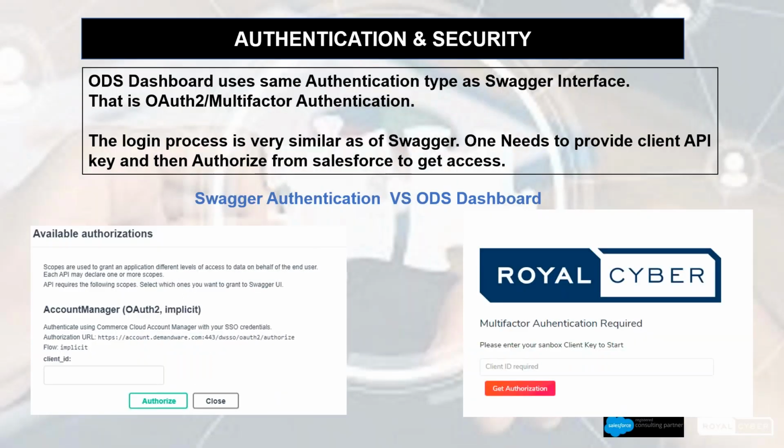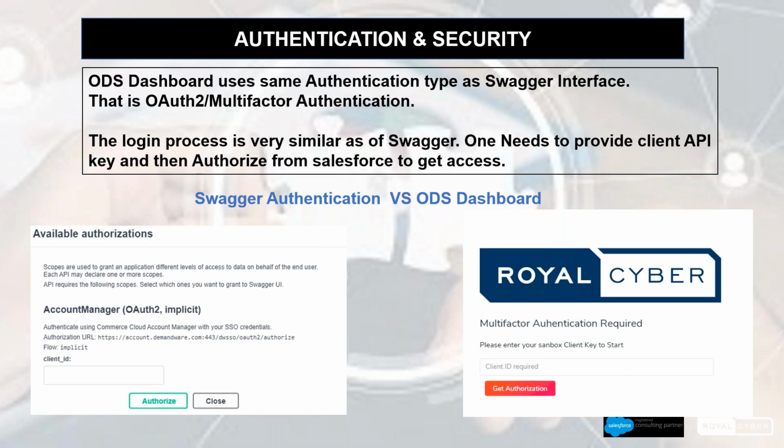In terms of the authentication and the security mechanism which we are applying here, it's the same as what Swagger uses. We are not doing anything additional on top of it. It's the multi-factor authentication which is being used by Swagger. We use a similar way, and this is something which you will see once Usman takes over the demo. You use the same API client key. If you want to use your existing one, or create a new one, you can do so.